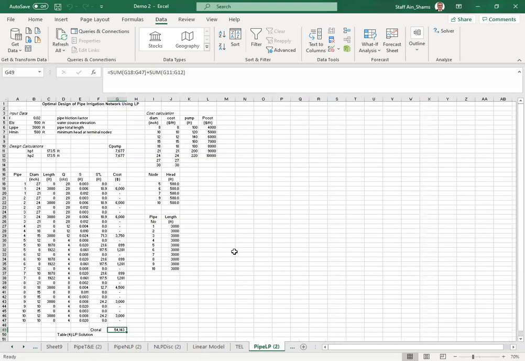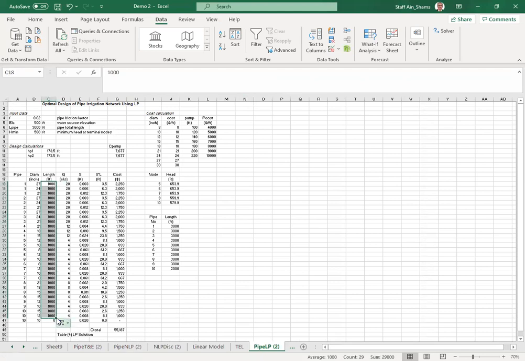The number of variables will not be 10, but will be 10 by 3, because each pipe is replaced by 3 candidate lengths. Therefore, we have 30 variables. For pipe 1, we have chosen candidate diameters to be 27, 24, 21. And then here, this is the optimal solution. But just for the sake of demonstration, I will assume that this segment is 1,000 foot, and then put 1,000 for all the segments to satisfy the total length constraint.